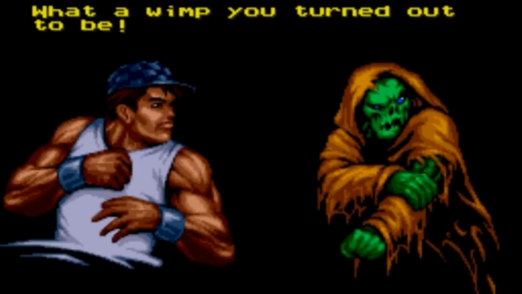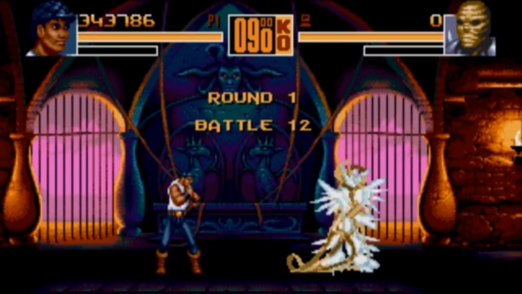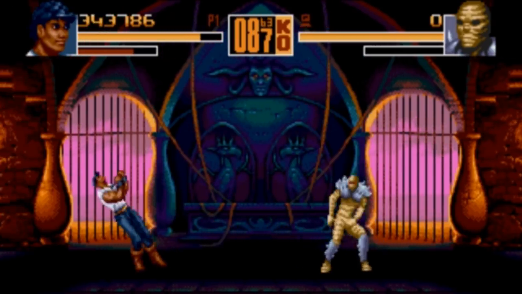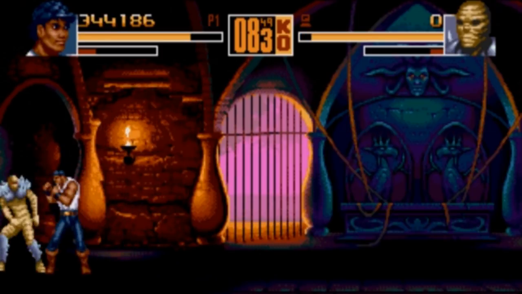What a wimp you turned out to be. And this is the final boss, people. And listen to his theme. Seth, this is gonna be a high level Shaq Fu match. Wait for it. Whoa, and he's already dropped him. Seth is no joke.